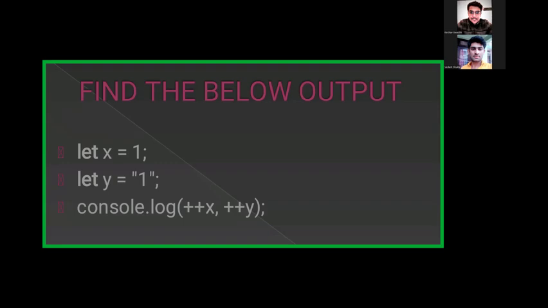So first it would be converting from the string to one, and then at y, that one would get incremented as usual, as happened in the first part at x, and it will give the same logic output, that is 2. So x will be equal to 2, and y will also be equal to 2 after printing x and y.